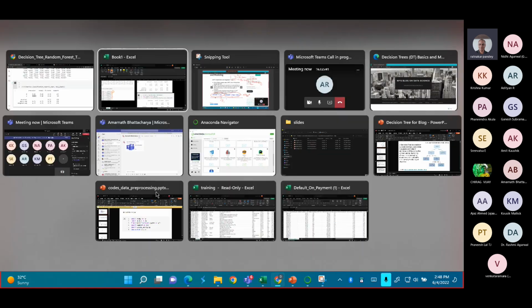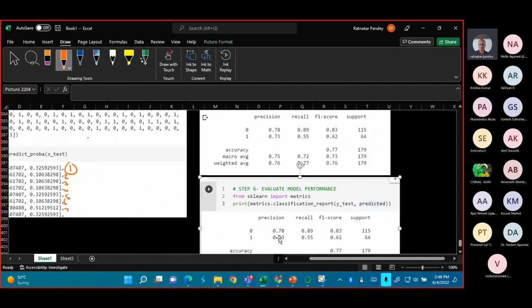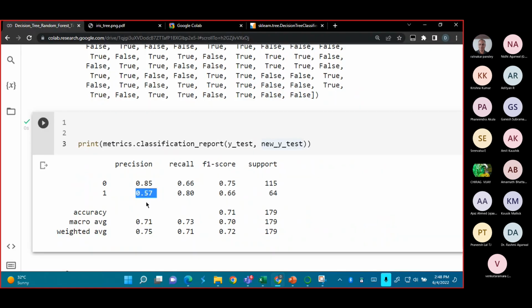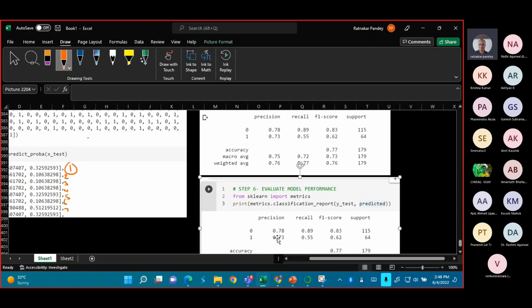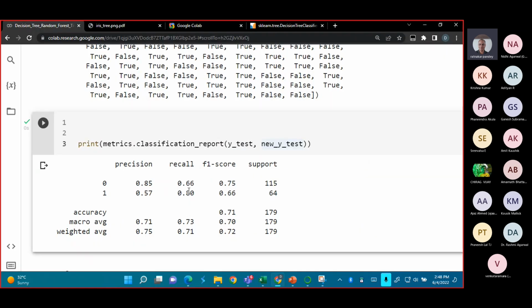If you don't remember, I think I have the table over here. So you can see 0.78, 0.89. So this one has slightly improved. This has gone down, recall. This was 0.73, 0.57, and 0.55 to 80% recall. So we have improved that. So I'll just wait for you to run this. And let's see who can tell me what should be the threshold for getting the recall to 90%.